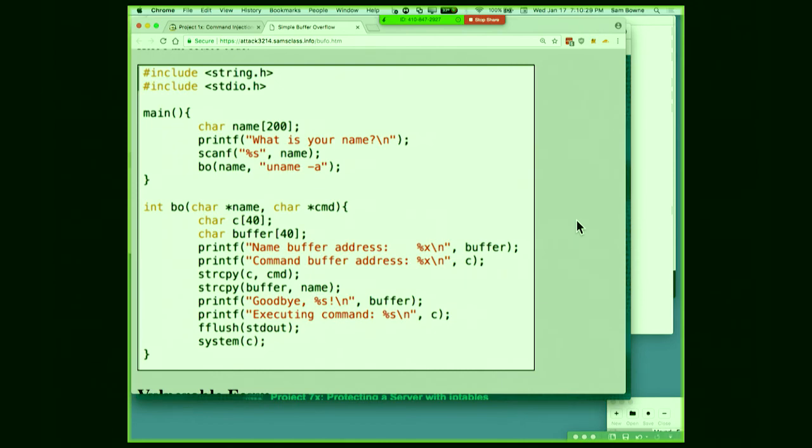Now up here, these things could be up to 200 letters long. In the subroutine, they can only be 40 letters long. This is quite common: a developer makes a mistake, and something that's big gets put in a box that's too small. That's what makes the buffer overflow. So you might have a name that's 200 letters long, and here it's going to copy that long name into the buffer, which will run past the buffer and hit the command. So you have an overflow from one variable into another variable.